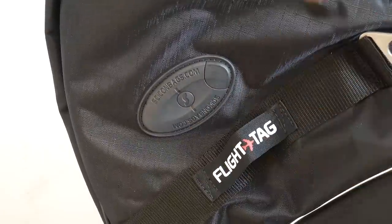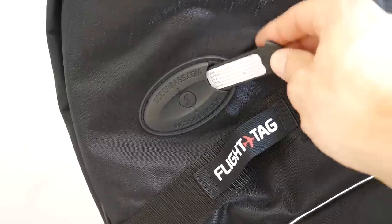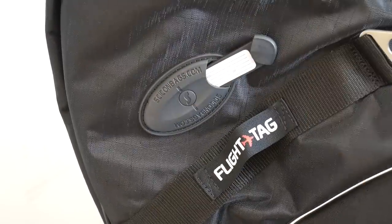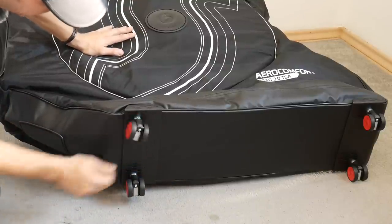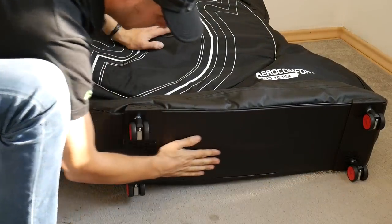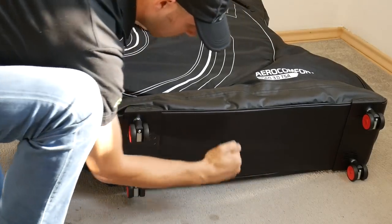There's a flight tag — a nice place for your name, address, and city — so if the bag gets lost, it can be returned to you. It's always hidden with the bag. This bag is very easy to carry as it has many different handle options for pulling and carrying. It also has a nice pocket, and the wheels allow you to push or pull it — it even goes sideways as they spin around. The shell is hard material with plastic and metal inside, so it's strong.